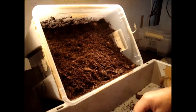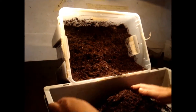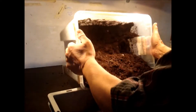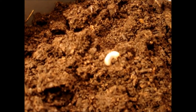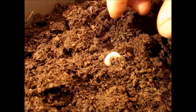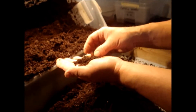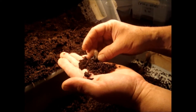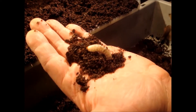I prefer to take out the bigger things first. Then we dig into the soil layer here. We can see already — here's a small one. I have prepared a big box, 65 liters. This is an L1 larva, very small one. I put it here. Here's another one, also an L1 but a bigger one. This one will molt to L2, to the second stage, very soon.